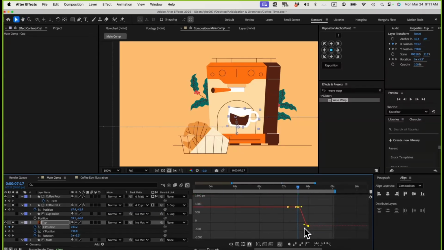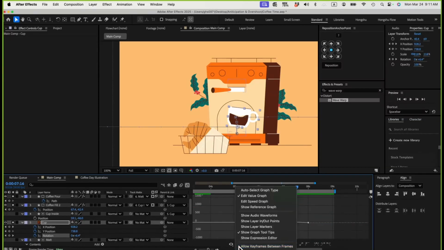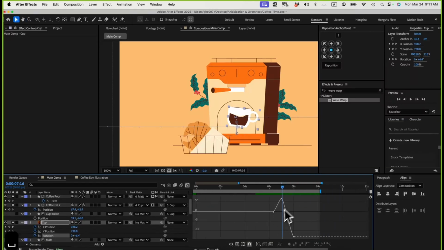I'm gonna just drag this thing here. Have an S curve when it's exiting. That's good, and then now I just need to adjust my rotation, still in the value graph, fit the graph to view. Give it some energy, form an S curve here.